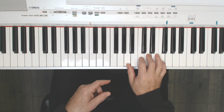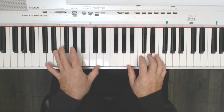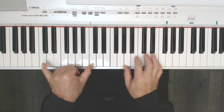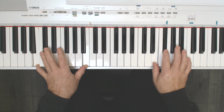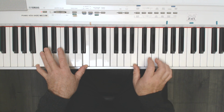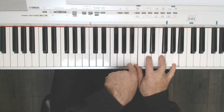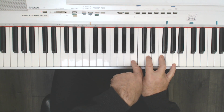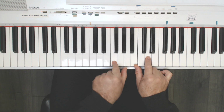"Thy vacant brow and thy tousled hair conceal." B minor 7 flat 5. Scale of B: 1, 2, 3, 4, 5, 6, major 7. Root, minor 3rd, flat 5 and 7. It's a reverse also. B, D: I keep the root and the 3rd. The flat 5 is coming at the bottom, and the 7 also.